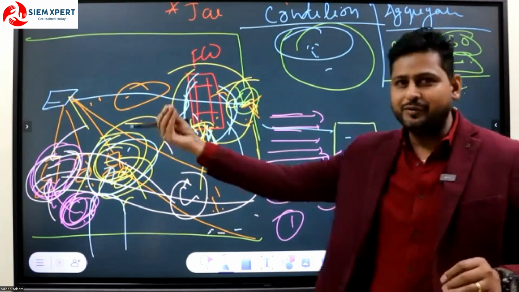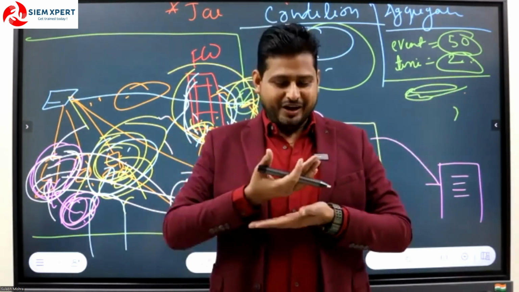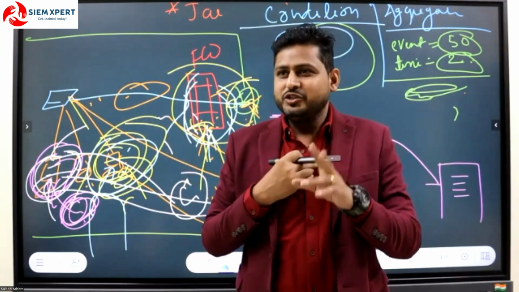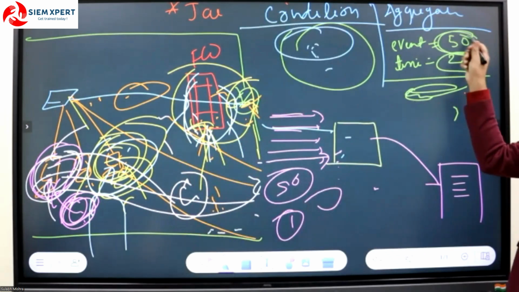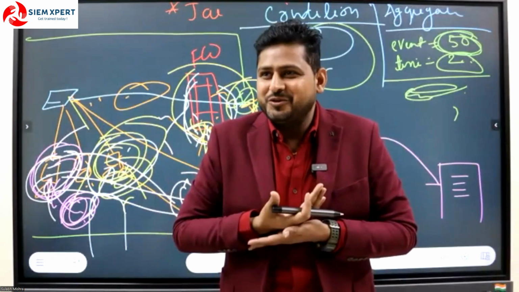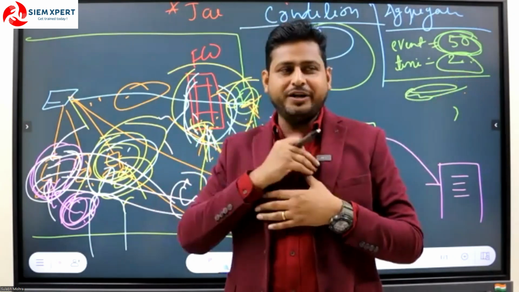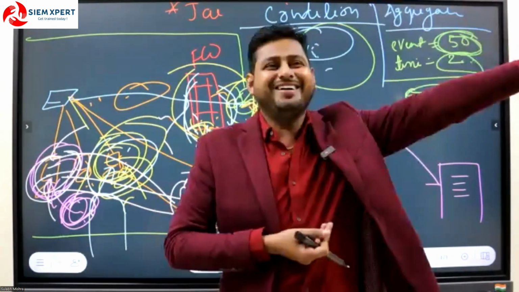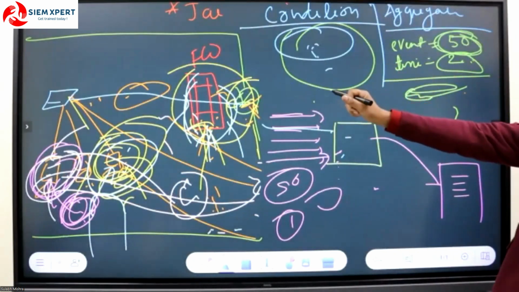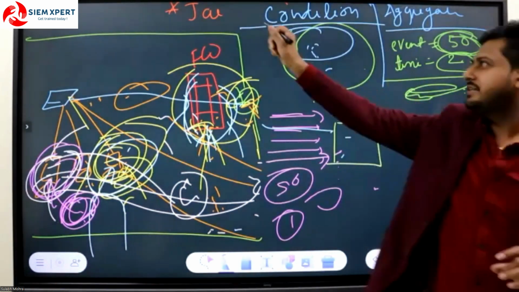Once the first login failure event comes, you have given 2 minutes, the time will start. Now it will start matching. Further events come, second event, 2 minutes, 2 events. So once the first matching event comes, the time will start. It will wait for the next 2 minutes for 49 more events. Within 2 minutes, if 49 more, total 50 events come, it will generate an alert saying high number of Windows login failures from the same user. You can define the name for this particular alert in what we call attributes.